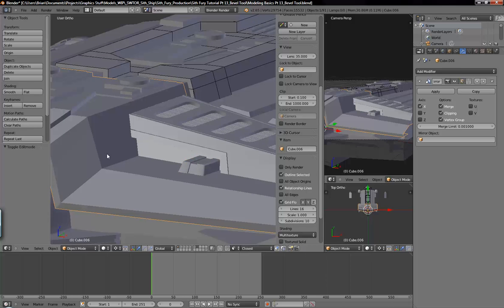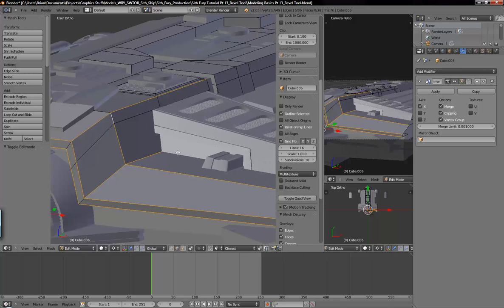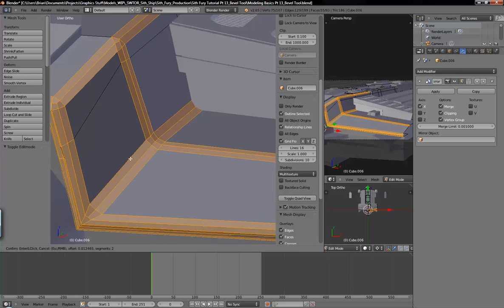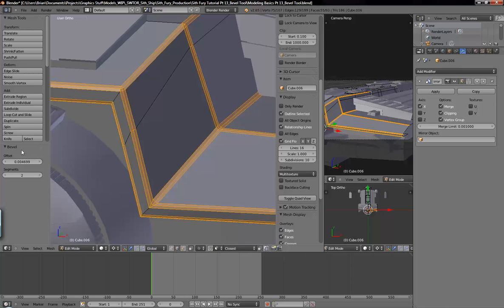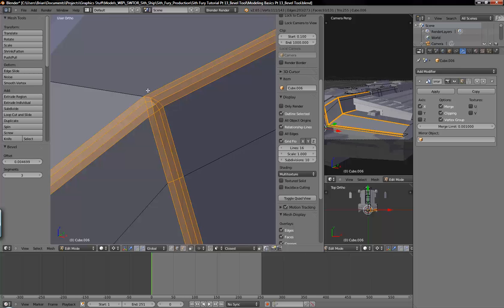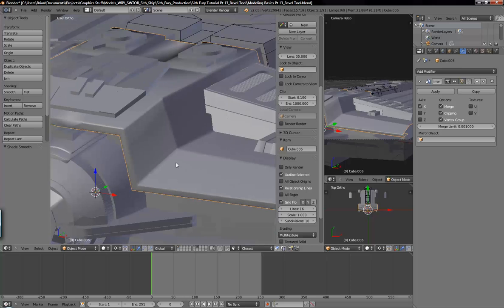So, like if I were to take this here, and I can select every edge on this thing, and then Control B, and oops, drag that out there, and crank the segments up, and you can see it creates a real nice even bevel. Everything's real nice and clean. Just smooth that object out.